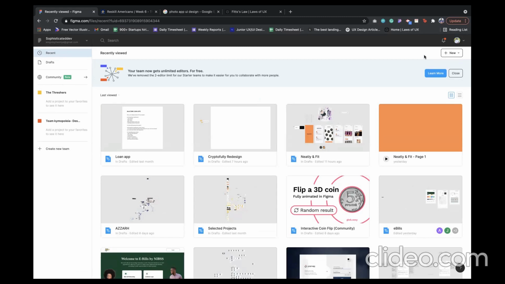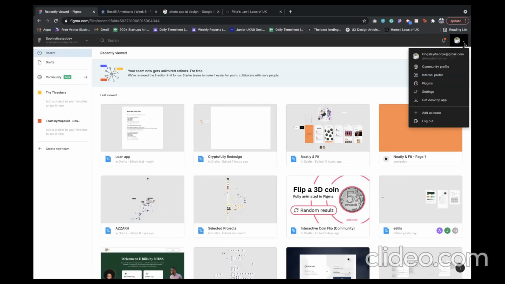There's something I want to show that is very important, and that's about fonts. Except you're using Google Fonts, which you can find in Figma, if you want to use other fonts that are not in Figma, you can easily get them by downloading a font installer. Figma has this font installer.